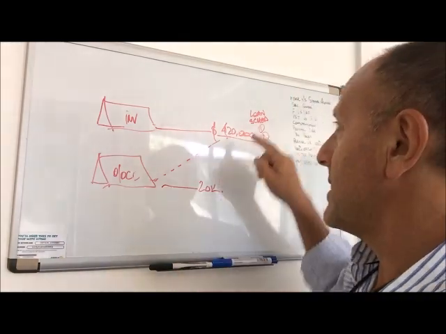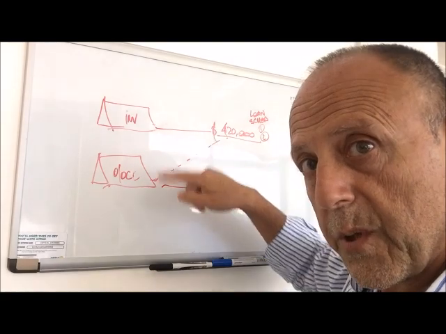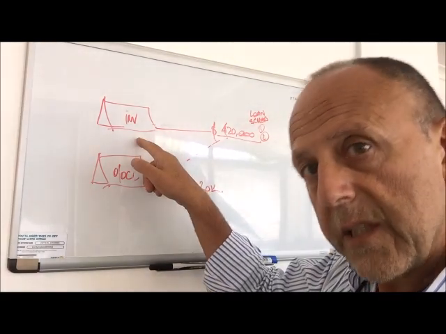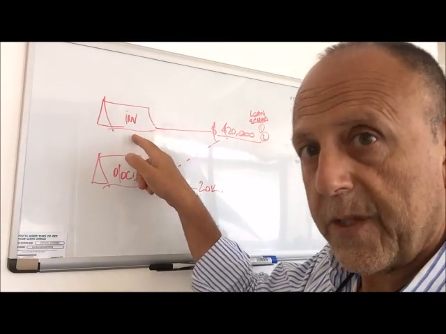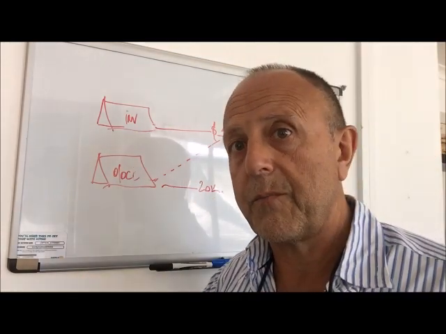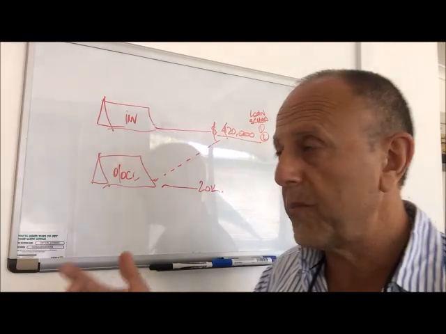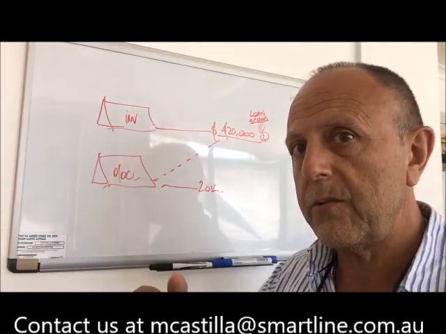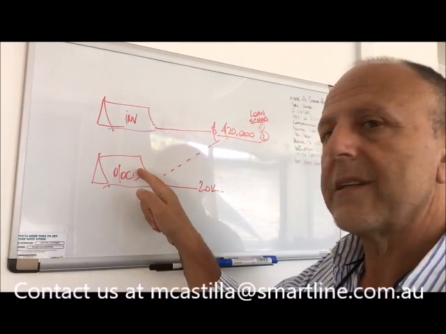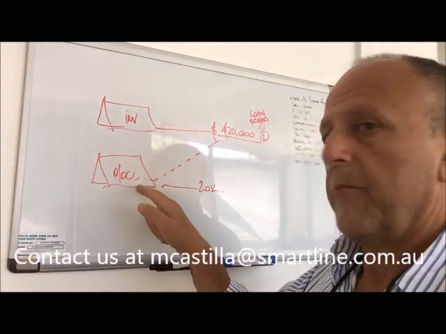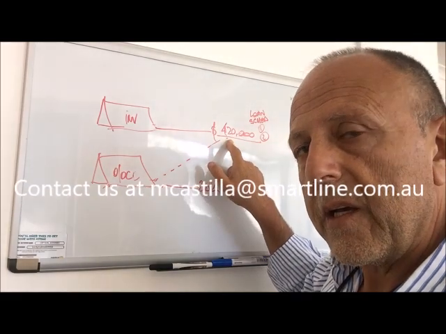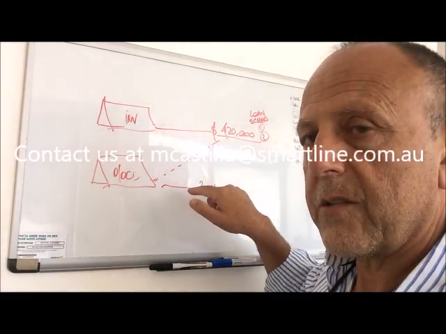So the danger for cross-collateralizing your properties is that the lender can actually choose which property they sell. And if this one is a lot more valuable than that, and or if that one's lost a lot of value, like some properties in mining towns, for example, which were very expensive, mine closes and the properties crash in value, the lender can say, no, we're selling this one, which is worth $600,000 to get our $400,000 back. So that's the danger of cross-collateralizing.